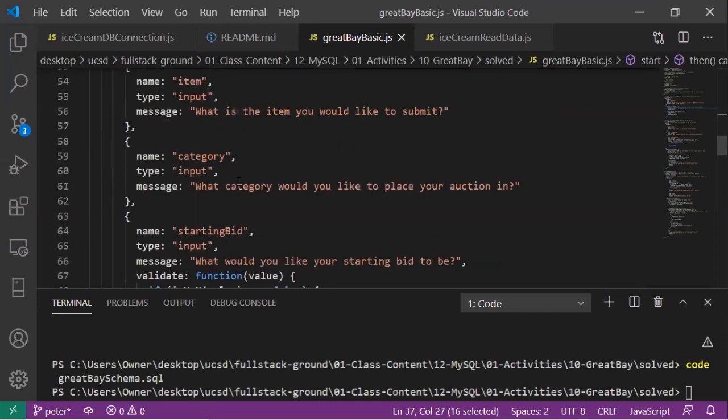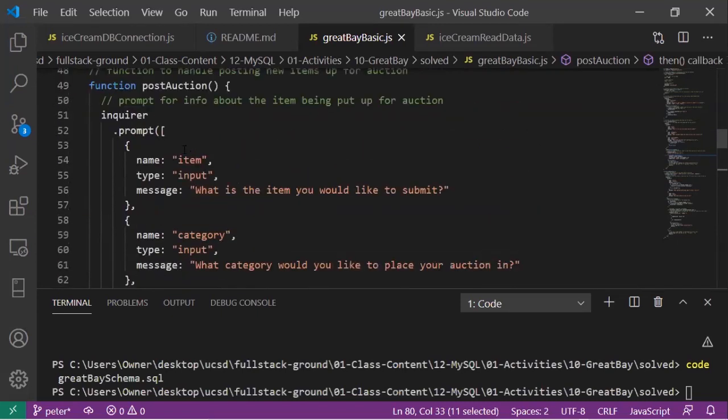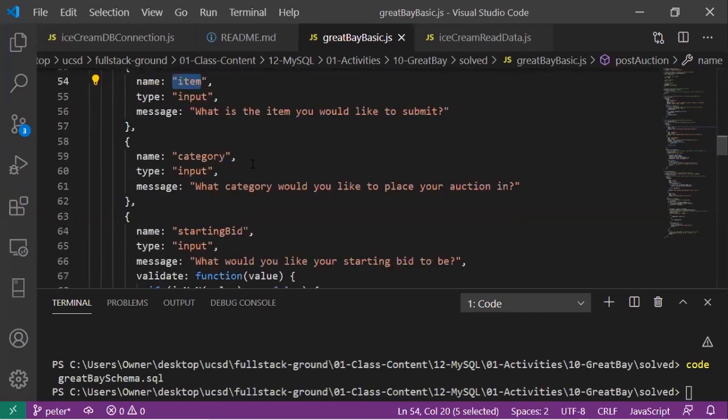So flash to the future. Yeah, we say answer again here. And then item name, that's the column name in the SQL database, answer.item. See, because we set that item, the answer they put in will have that name item because we put it up here, right there. I know it's a little jumping around. Okay, I see a little bit less confused faces. Okay, cool. I think we're good.